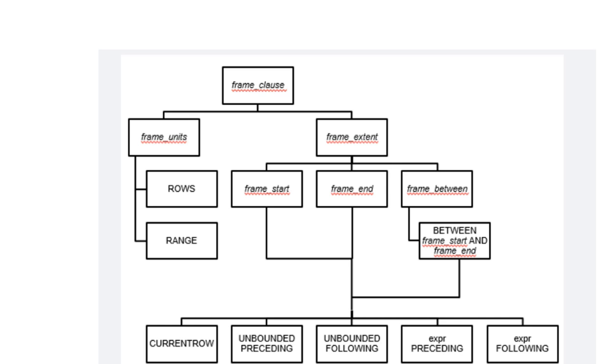All of these permutations and combinations can be used to define different kinds of frames. Frame between is used with the between keyword, and we can specify the value of frame start and frame end.